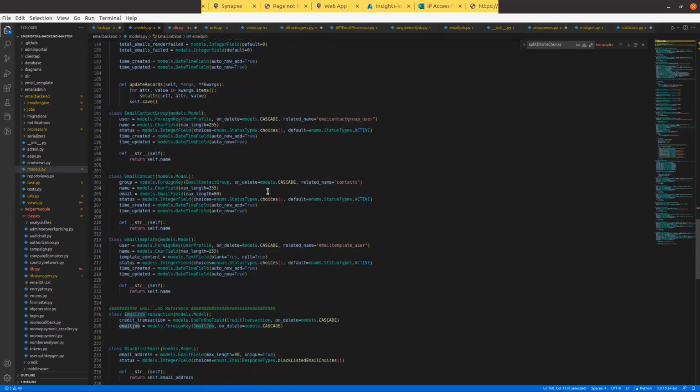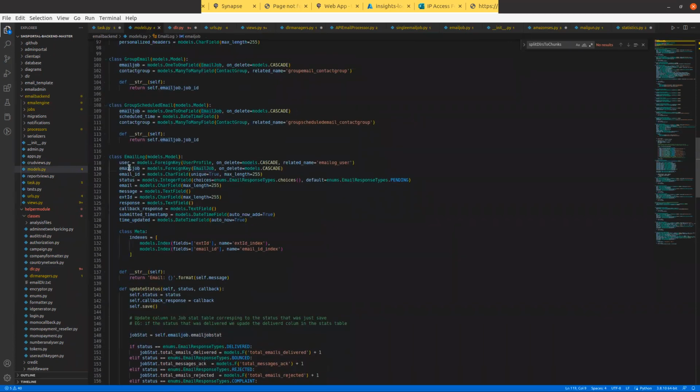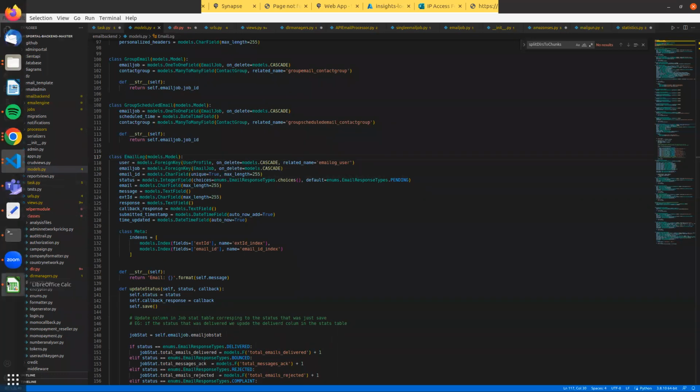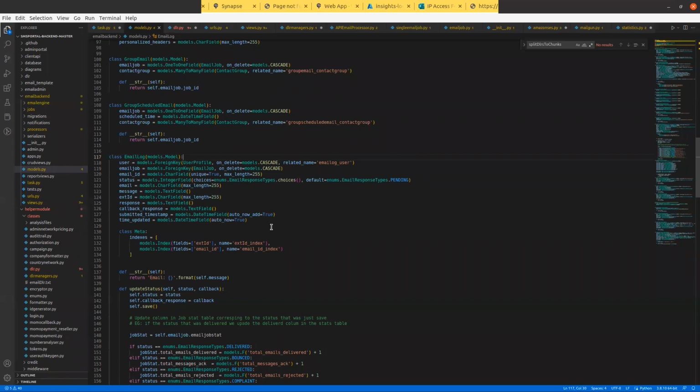So if I find the model called email log, this email log contains every single email that was sent. For this blast, which was 500,000 emails, we would find 500,000 rows over here. They would all belong to that one email job, and all of these 500,000 emails would have a unique external ID.